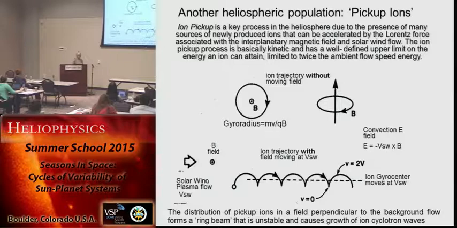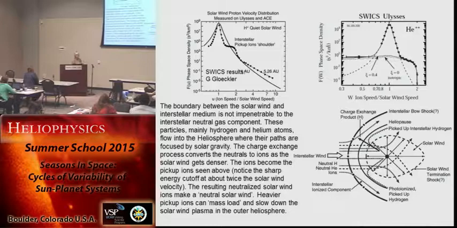What happens is that they get ionized as they approach the sun, and then they start gyrating around the magnetic field. So all of a sudden, they're affected by the magnetic field. And these pickup ions now are a mass source on the solar wind that was flowing, and it can bog it down. It really changes the mass. So the momentum is now carried into a greater load of mass flux. And that has been worked into the distant solar wind models that are seriously trying to do the heliopause problem. So we went back here to our ion spectrum, and this little edge here is the pickup ions showing themselves.